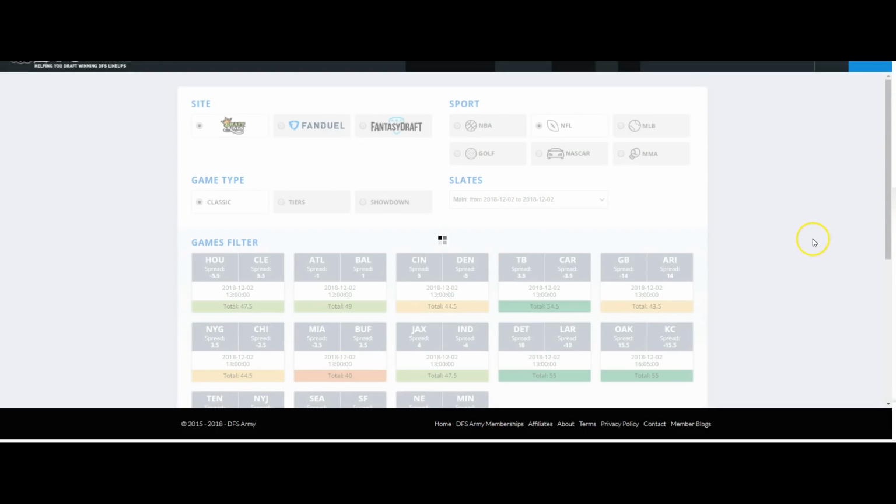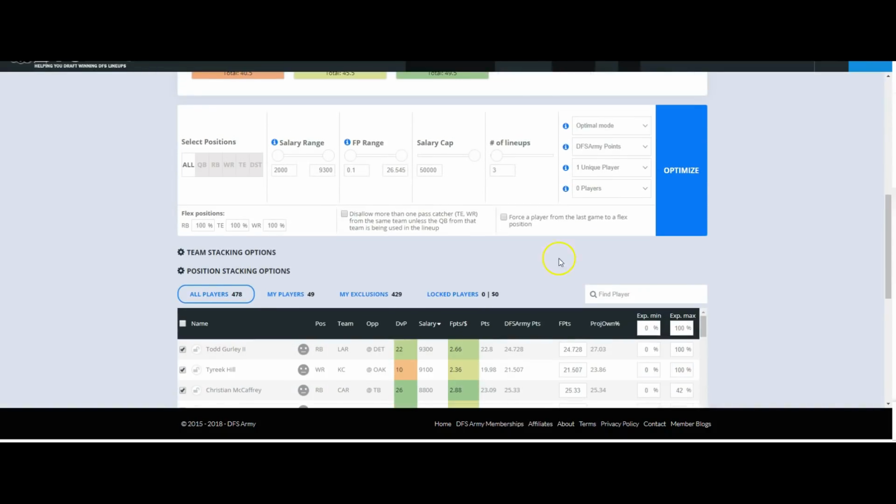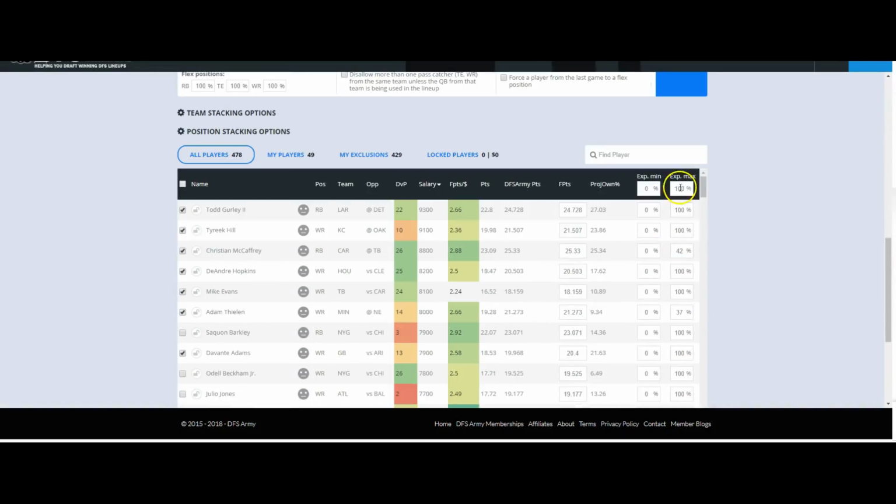And why am I looking at this? I like to find out who's a value play based on projections. So I'm not going to really use this to generate a lineup, although I don't mind using it to kind of see who pops up. But more importantly, the first thing I do is I check points per dollar at every position. Well, who's the value? All right, there it is.